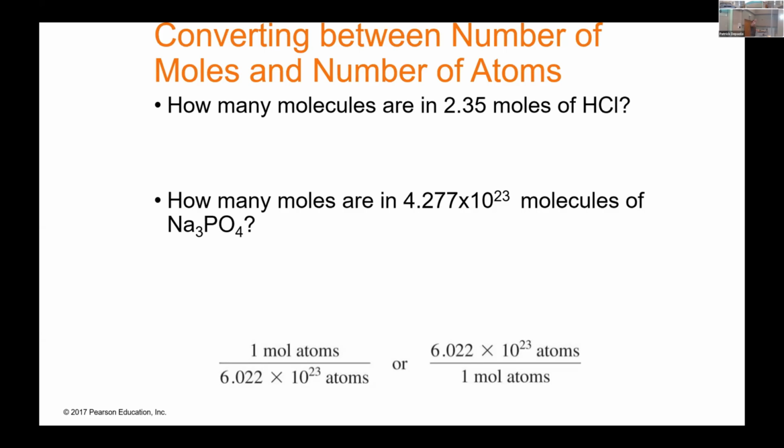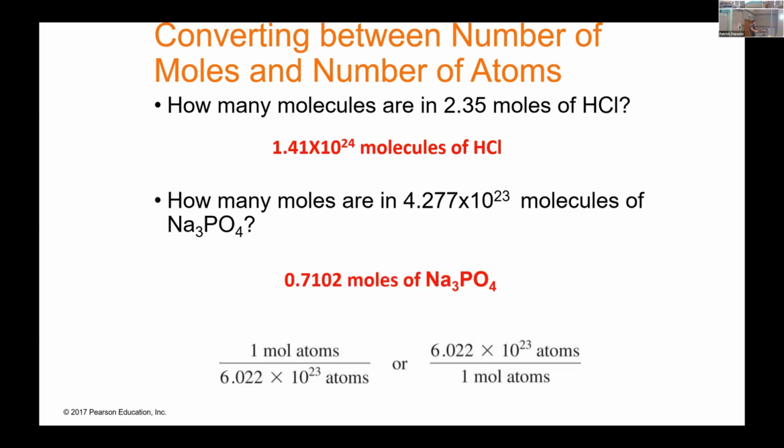Anybody want to volunteer? Perfect. All right. So for how many moles are in that many particles, you know that Avogadro's number again is 6.02 times 10 to the 23rd. So you're going to take that number and divide it by Avogadro's number, and you're going to get some percentage of a mole. And those answers are right there. So for the first one, it would be 1.41 times 10 to the 24th. Now, if you're doing it by hand and not doing proper scientific notation, you might get 14.1 times 10 to the 23rd. Also a correct answer.